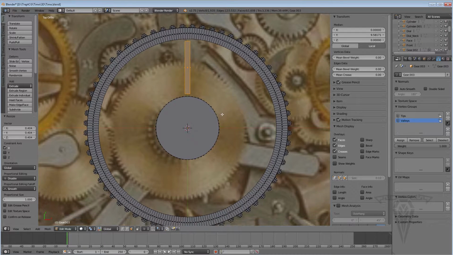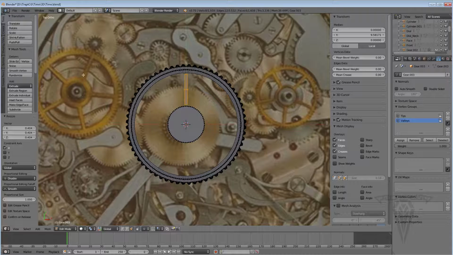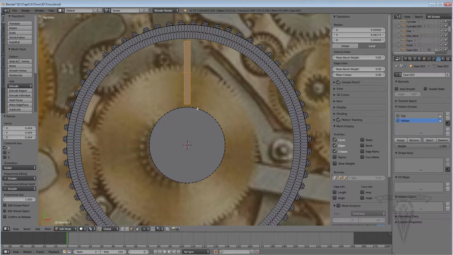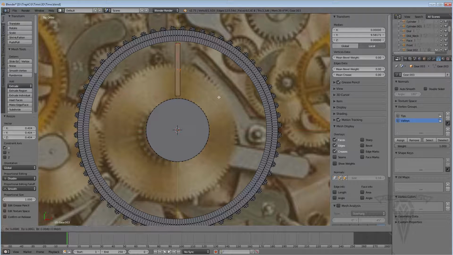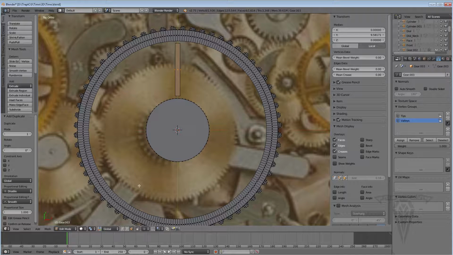Now I want to duplicate this 5 times to mimic the position of these 5 pieces. So I'm going to hit Shift D, and I'm going to hit, let's see, we want to rotate, so R on the keyboard. Rotate. Now it's rotating along the wrong axis, so I'm going to undo that by right-clicking to deactivate the rotation. I'm going to set the rotation to 3D cursor. Okay. So again, R on the keyboard for rotate. It's already duplicated, so we're good with that.